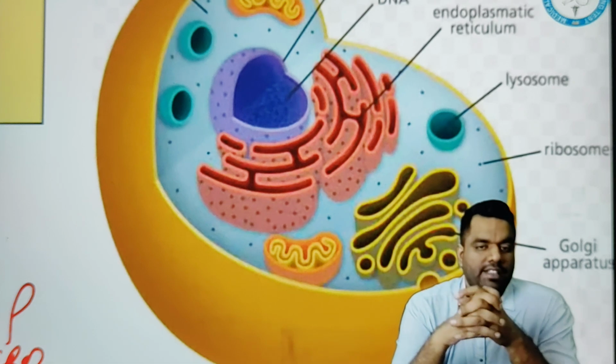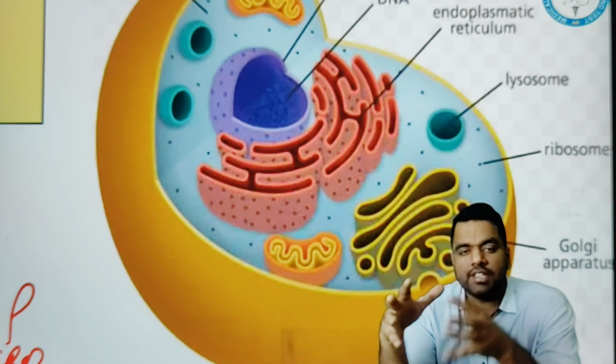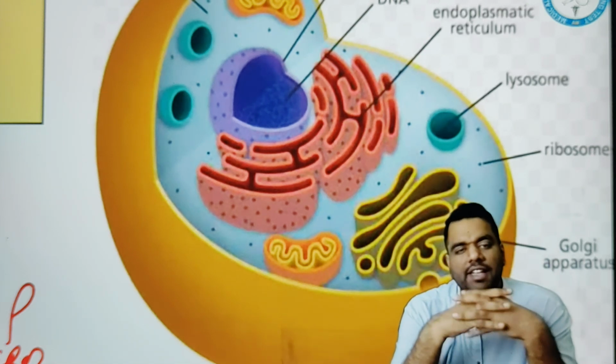Why? Because of the starvation condition. What is the starvation condition? When a person is not eating any food for a long duration of time, only during that time the non-essential parts of the body are killed, and this protein, lipid or glucose is supplied to the essential areas of the body, and this killing is done by the lysosome.